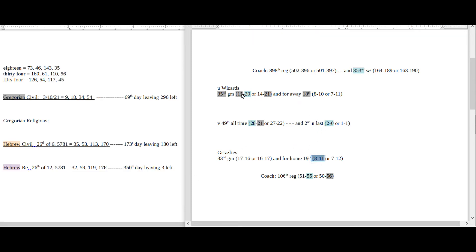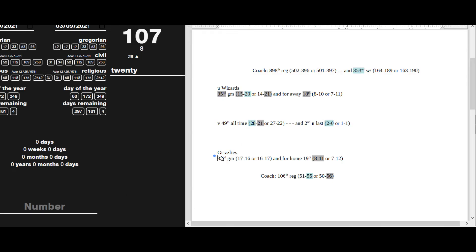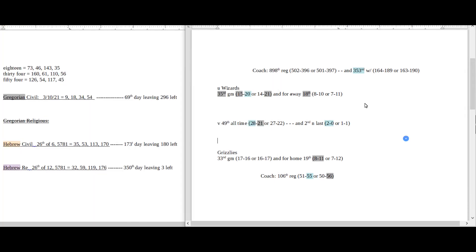So you have this 811, you have this 21 and 21, their 18th and their 35th — so it looks heavy for the Grizzlies. We can even keep it going: if Grizzlies win this game they would become 2-0 head-to-head against the Wizards — like 20 — and the number 20 sums to 28 and also sums to 55. Grizzlies can get their 28th all-time head-to-head win against the Wizards as they become 2-0 for the season head-to-head, and their coach on the Grizzlies sits on 55 regular season losses for his career. The Wizards coach — it's his 353rd regular season game.